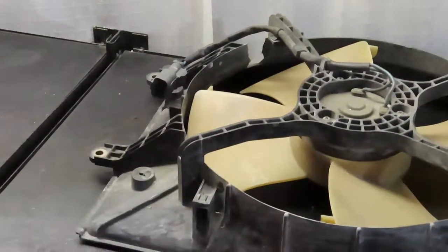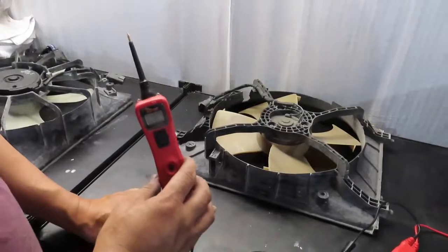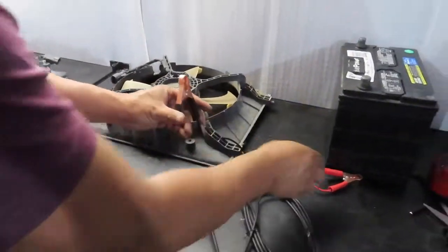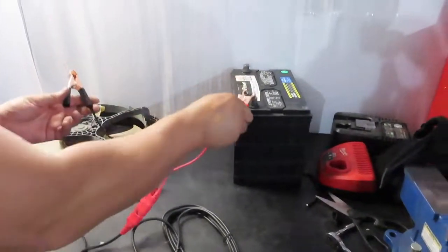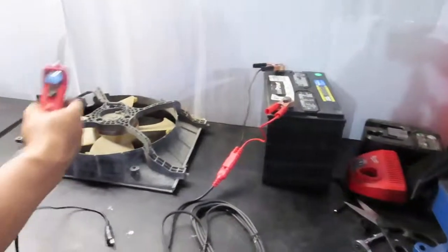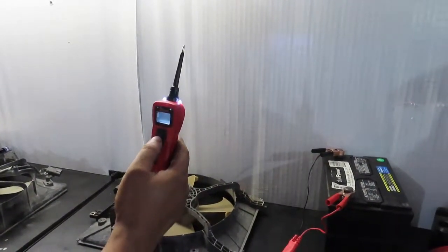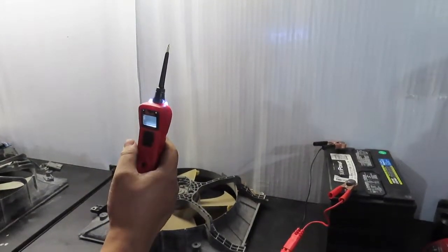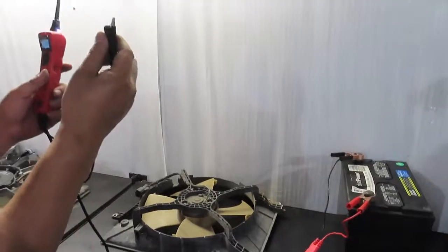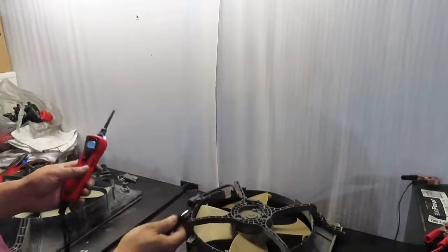Basically what we're going to do is use a probe, and you can pick this one up anywhere, hardware store or whatnot. We're going to connect positive and negative to a battery source so it can get power, and it'll either shoot negative or positive power through the probe. So on one end you got the alligator clip, that's going to connect to a negative source.